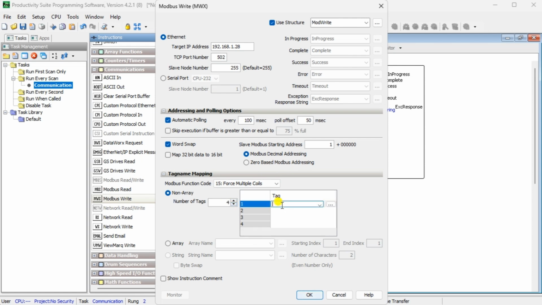As this function code changes, the offset for the starting address will also change. We can now set the number of outputs to read to 4. In the tag list, please enter the names of the tag outputs we write every 100 milliseconds. We can utilize these tag names in our ladder logic program.